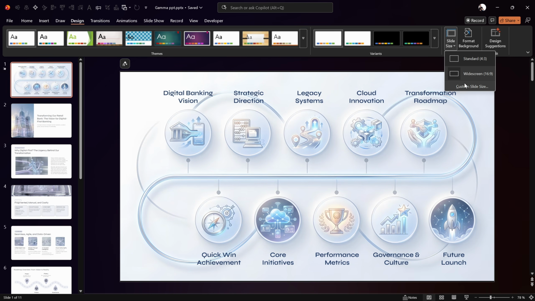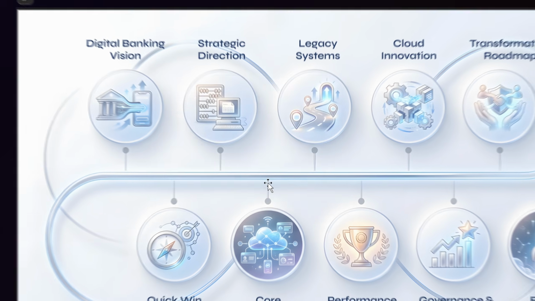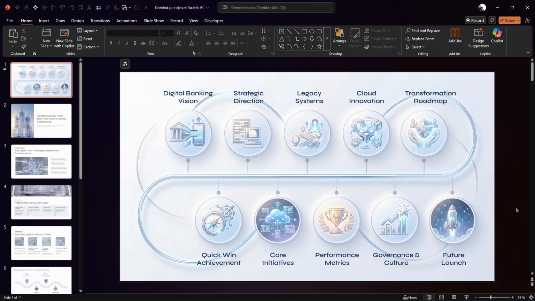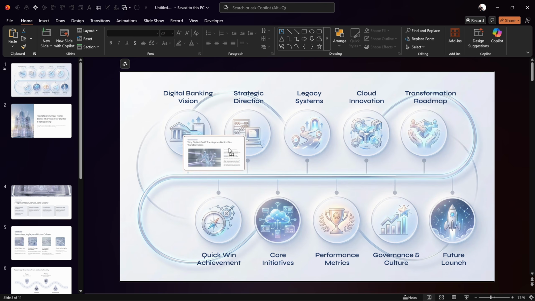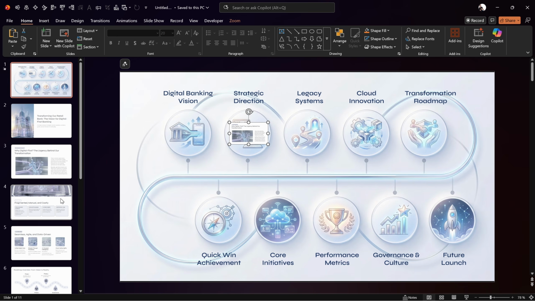And by the way, keep in mind that once you export the Gamma presentation to PowerPoint, you'll get a slide size which is larger than the default slide size. And that is because Gamma exports PowerPoint presentations in the slide size of 16 inches by 9 inches. So please keep that in mind if you're going to be combining default PowerPoint slides with slides exported from Gamma.